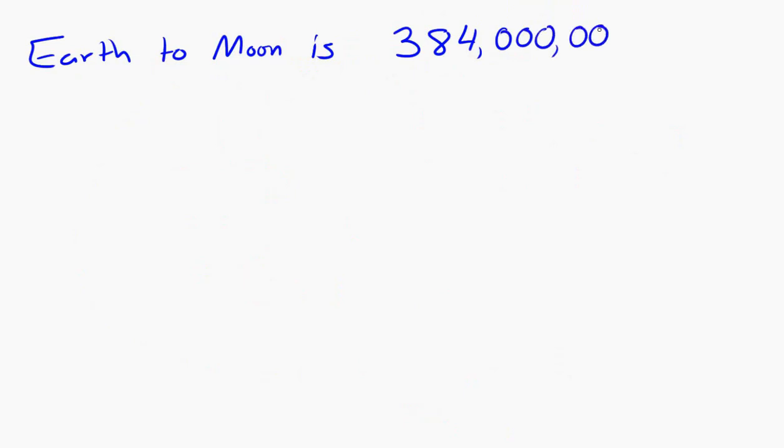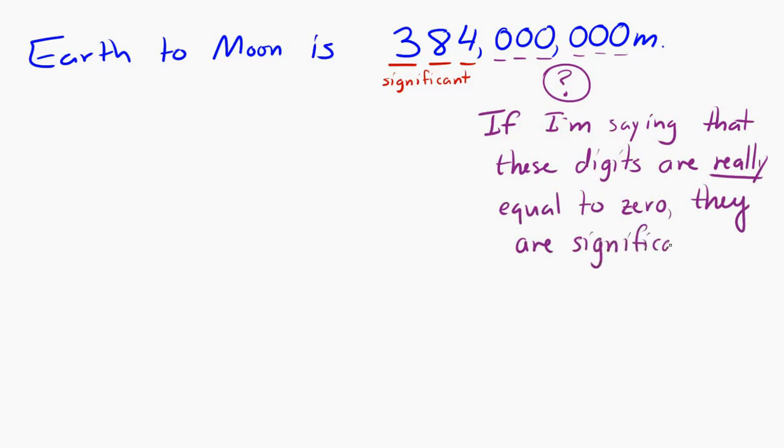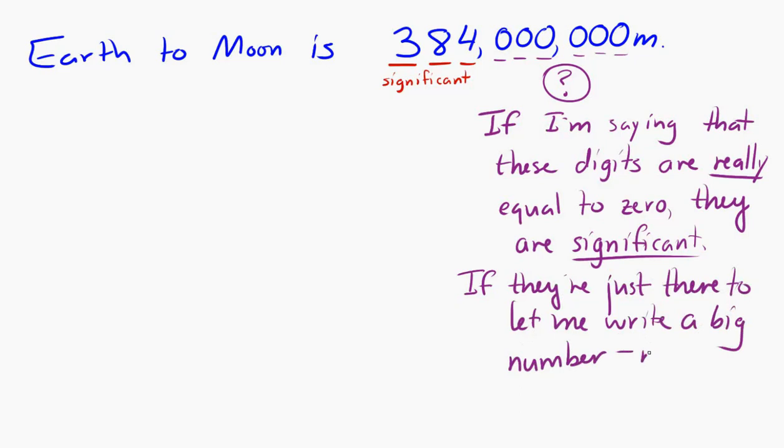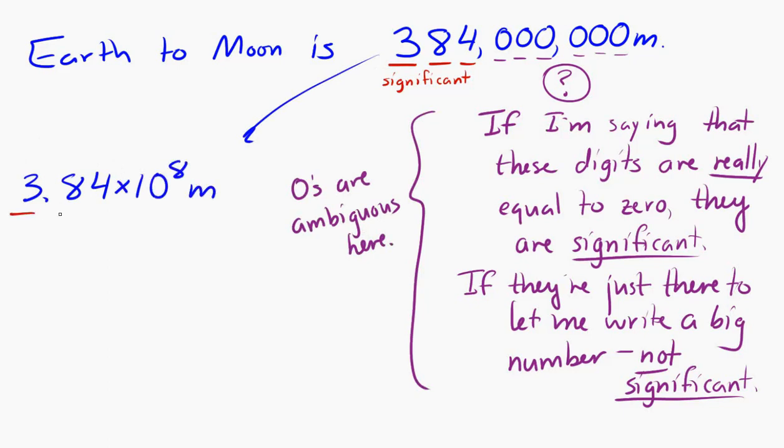Well, how about if I tell you that the distance from the Earth to the Moon is 384 million meters? Okay, well, the 3, the 8, and the 4 are definitely significant because I'm telling you that they belong in those decimal places. But what about all those zeros at the end? Well, that depends. If I've written this and I'm trying to tell you that those zeros really belong there, that anyone who does very good measurements will find zeros in those decimal places, then yes, they are significant. But if those zeros are just there to keep the 3, the 8, and the 4 in the right decimal place, then they are not significant. So, again, it helps to write this in scientific notation for clarity. If we don't write it in scientific notation, then those zeros are ambiguous. We don't really know if they're significant or not. But in scientific notation, we would write that as 3.84 times 10 to the 8 meters, which has 3 sig figs.